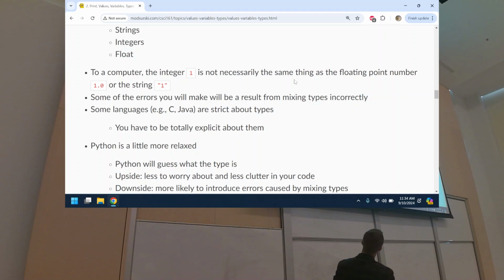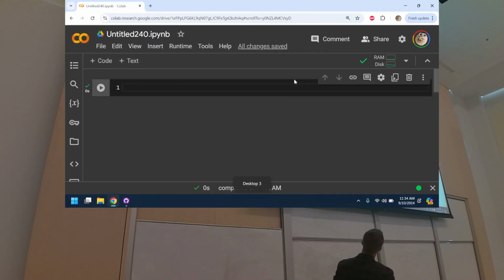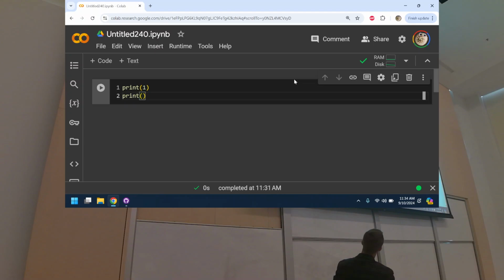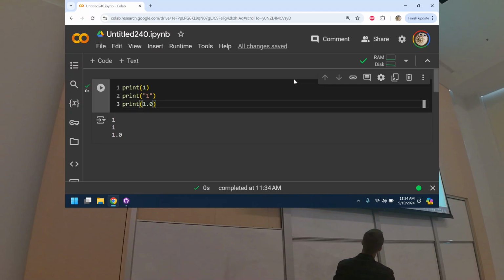Now the float and the integer, yeah, they're similar in that they have the same value 1, but the string 1 is very, very different. So what I mean is like print 1, print 1, and print 1. They all look like, okay, the symbol is a 1. The float's a little more obvious because it has a 0.0 next to it. And you'd say, well, they're all 1, but they're different. So be aware.